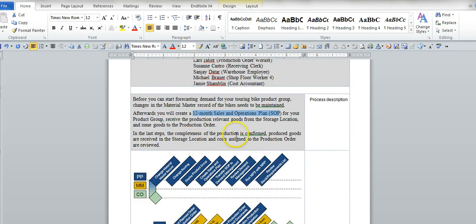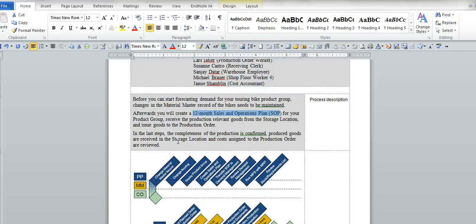In the final steps, once the production is confirmed and the produced goods are received at your storage location, or your warehouse, you will do a settlement of the costs.